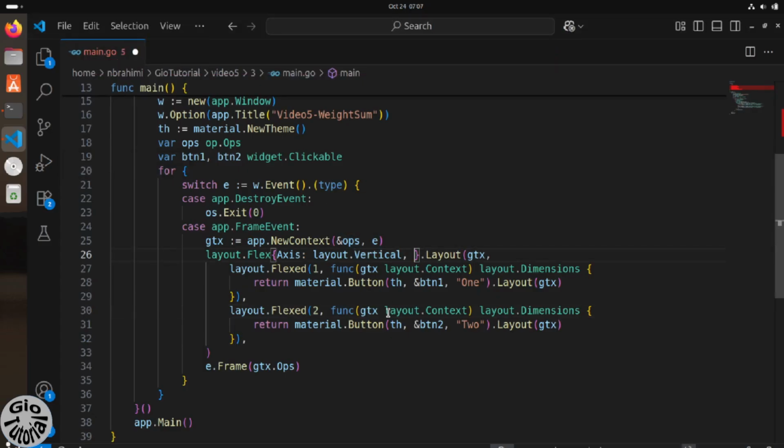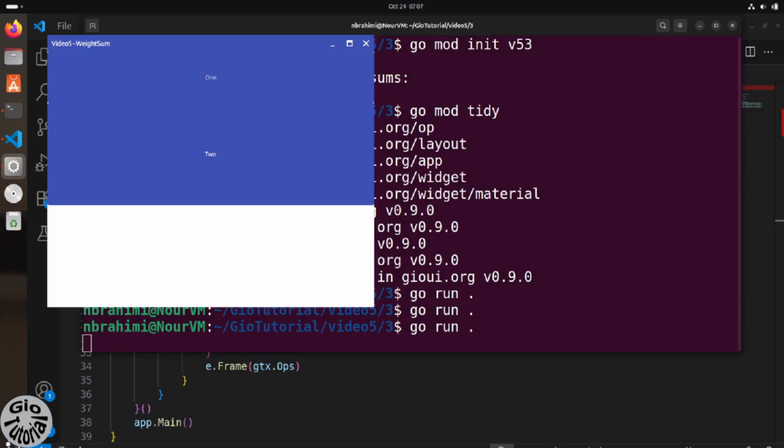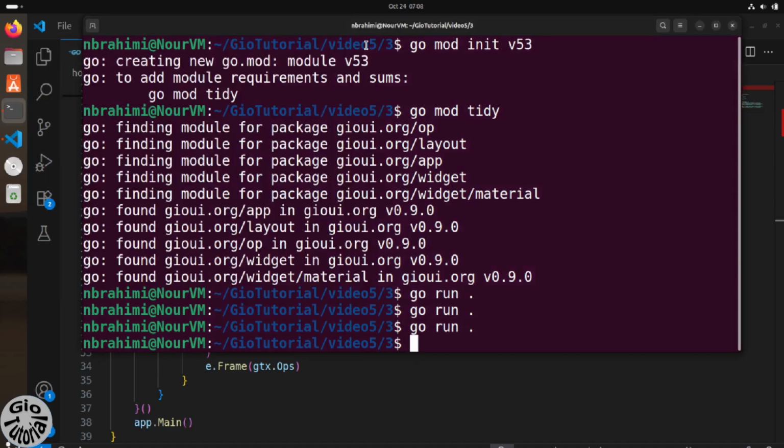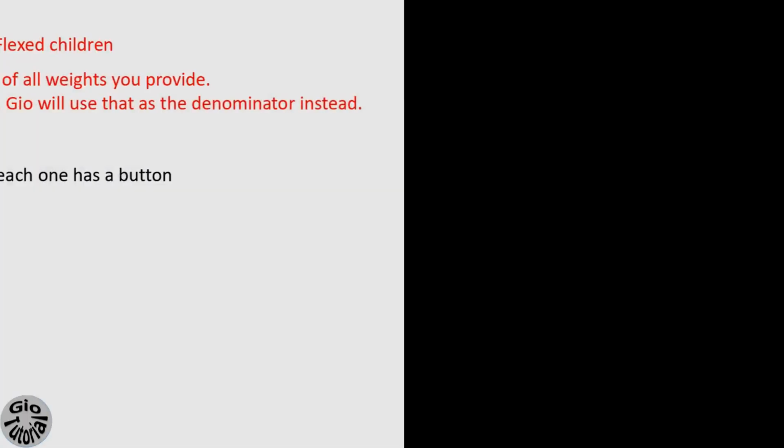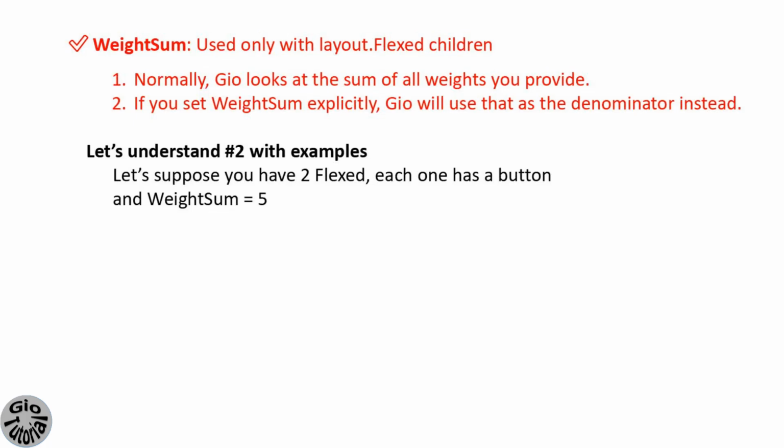I will add WeightSum in the flex and set it to 5 and keep everything as is. Run the application. First thing to notice is that we have an empty space while we didn't have it when flexed is used. So how come now? Let's go back to the board. We have 2 flexed with weight 1 and 2 respectively.